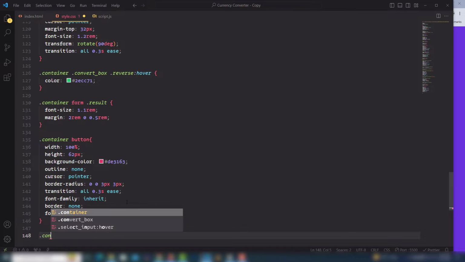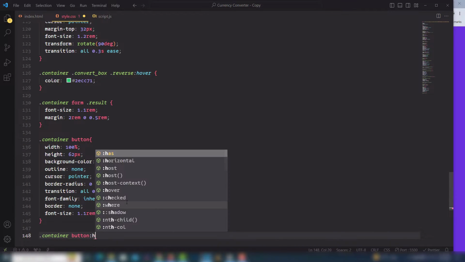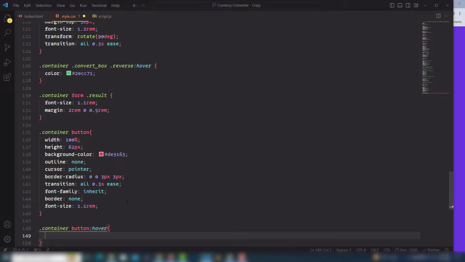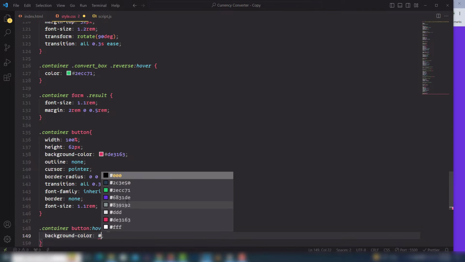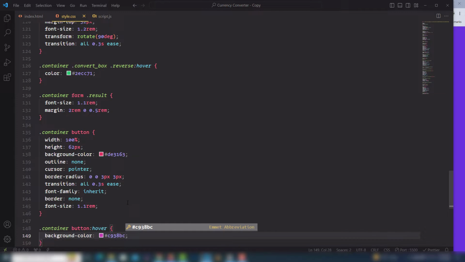Last thing I need to add is the container button tag hover effect, and yeah, I need to select the background color hash C90 at BC. Yeah, it's perfect.